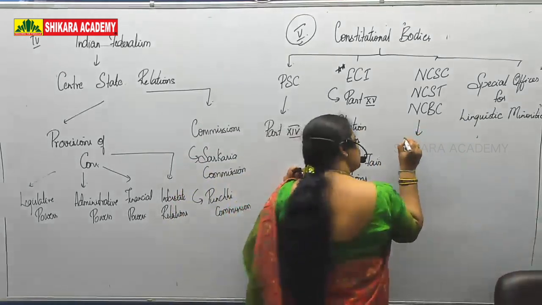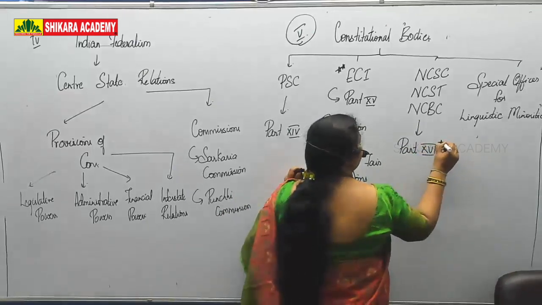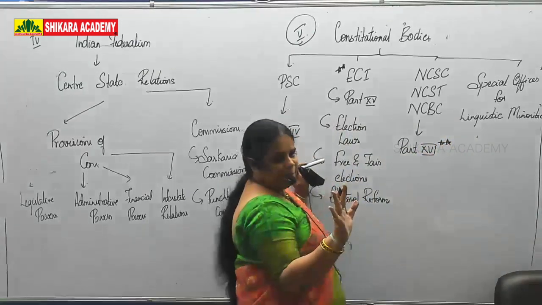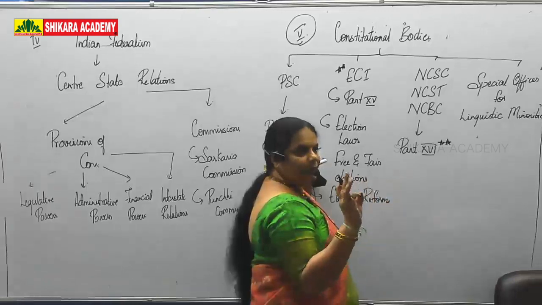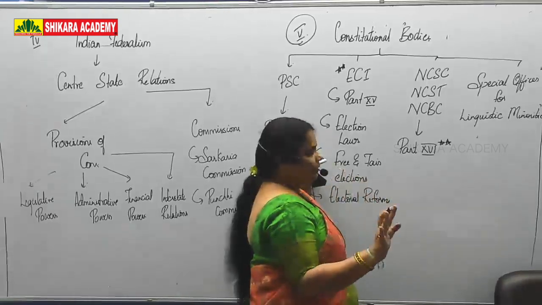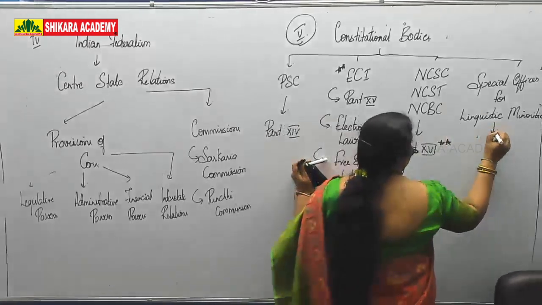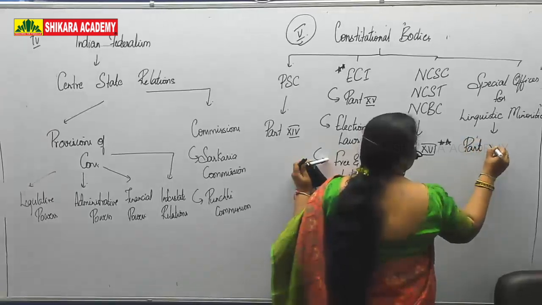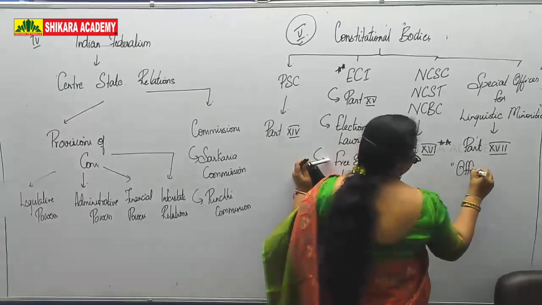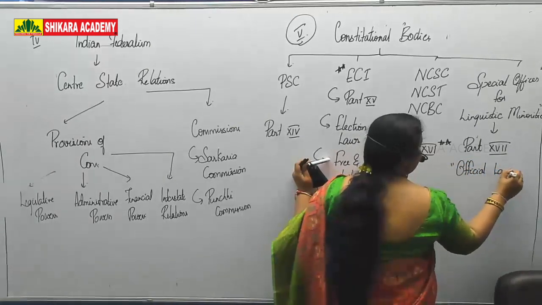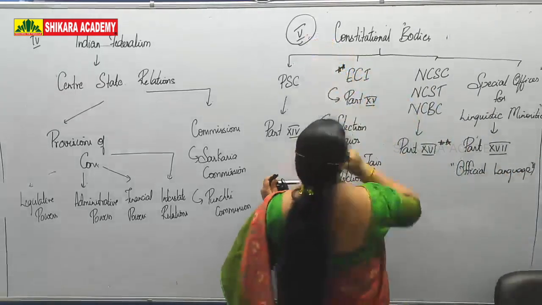Then here we have to discuss provisions related to part 16. Part 16 is very, very important because out of the last five amendments, 3 amendments took place in part 16, and it is also related to reservation, so it is very, very important. This will be part 17, also known as official languages, which became controversial after the national education policy. So this part will also be there for group 4, as I said.